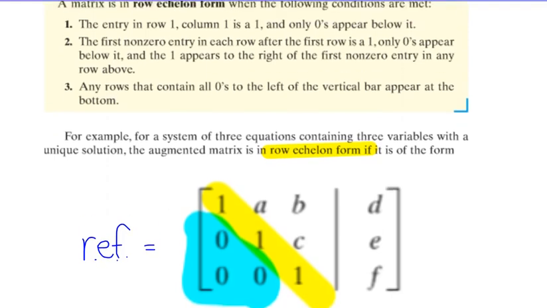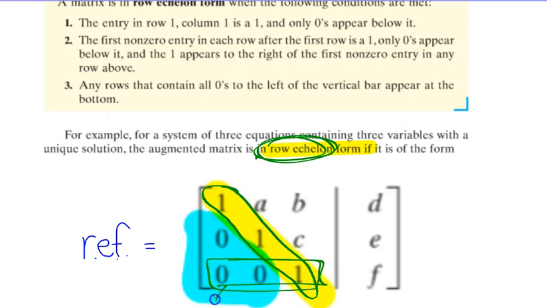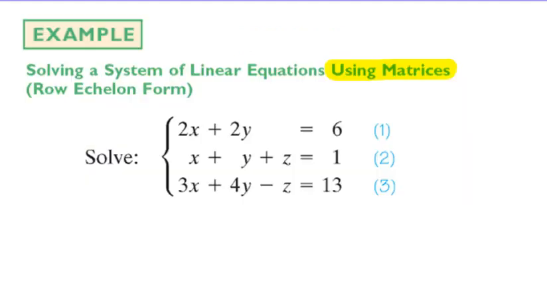Solving by systems, row echelon form says just get this row of diagonals in here, and then you could back sub because you've solved already for this. Remember, this is your x's, this is your y. So this would say z is equal to whatever this number is, and then you could back sub, solve for your y and solve for your x. Here's the book's rules and definition.